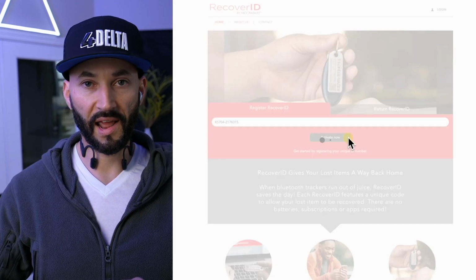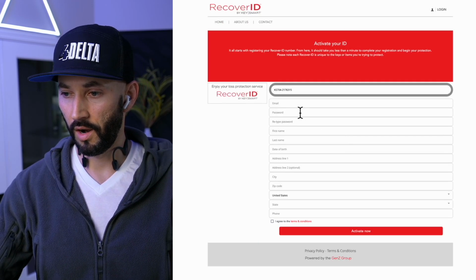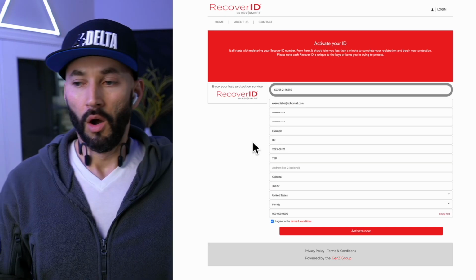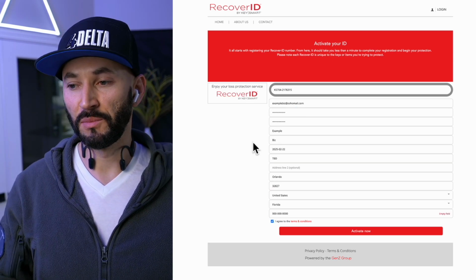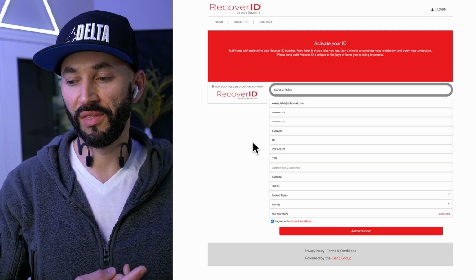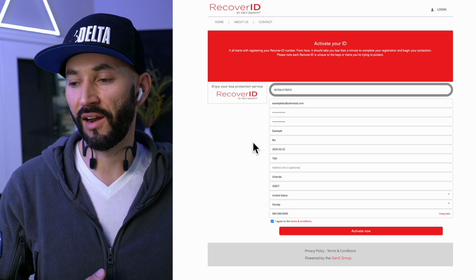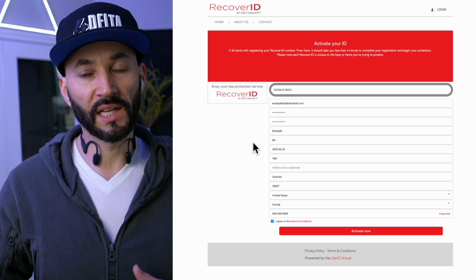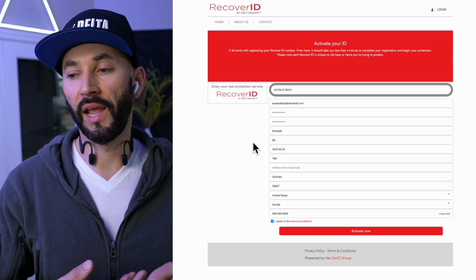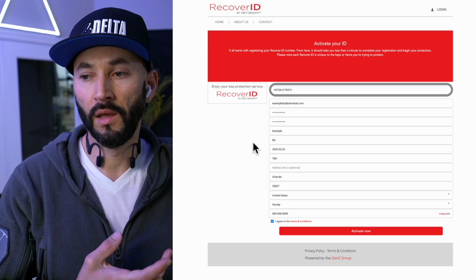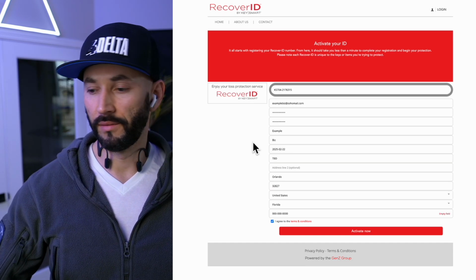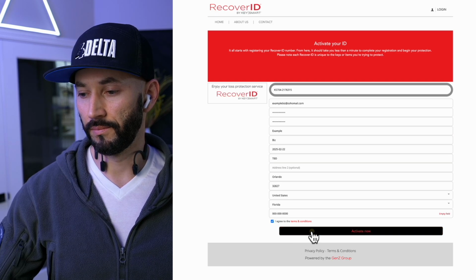Anyways, activate now. All right, so now it's going to want me to input my information in here. Okay, so I just fought back and forth with the system trying to skip the address. It's forcing me to put something in there, and I tried to skip out on the number, and it forced me to put something in there. So this is just a friendly reminder before you set this up. Make sure you have your business virtual address, your business virtual phone number, and your super admin domain email set up, so you don't have to remember to come back and update this stuff later. But you can. I know you can update it later though.